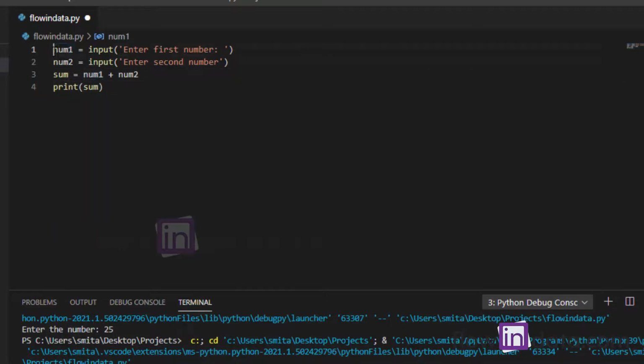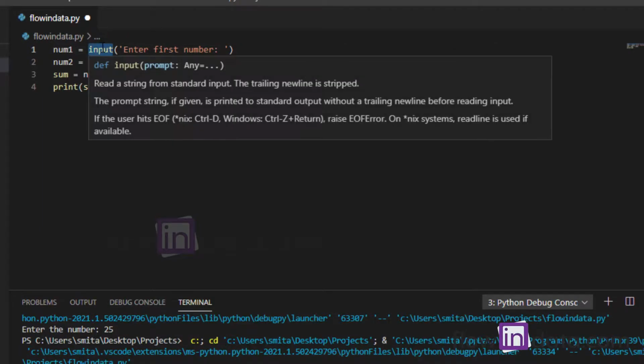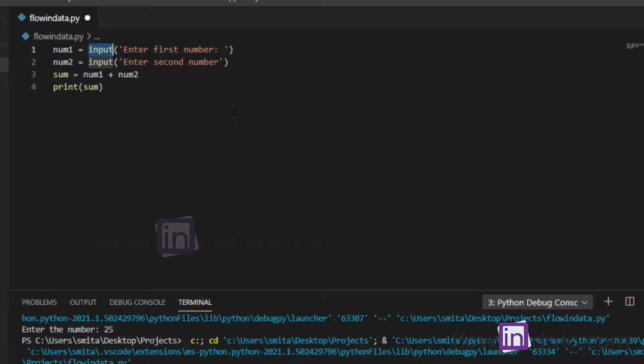So let me tell you one thing: when we accept input from the user using the input function, it is in string form. Therefore, we will need to convert it to numeric form. For that, we use the int function to convert to integer and float to convert to float and so on. Okay, so let me show you how to do that. So you need to write int, like this, fine, and then those numbers will be added and printed out.